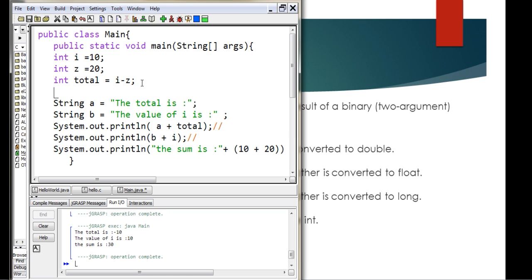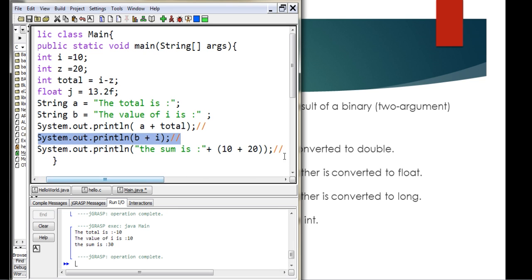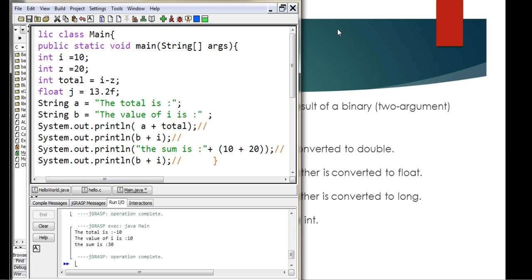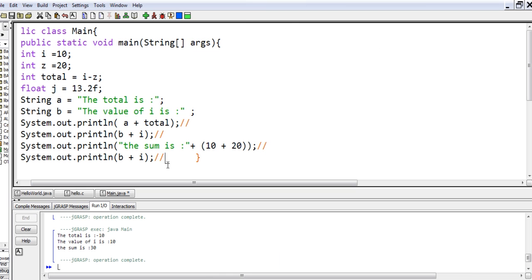So, halimbawa, I have here a float j is equal to 13.2f. And then, kukunin natin si j.